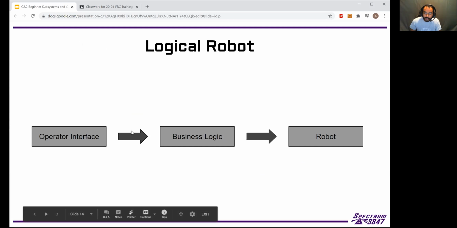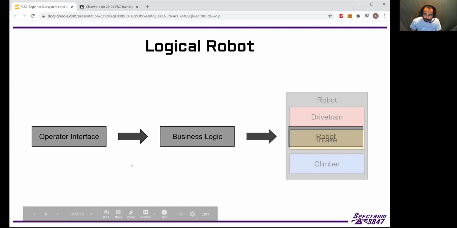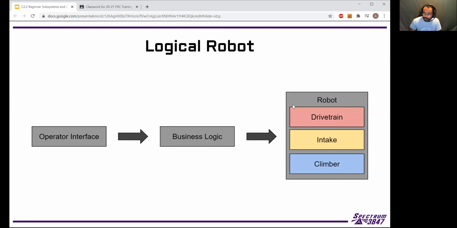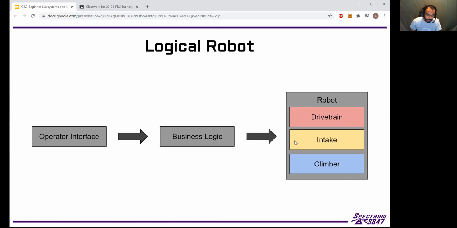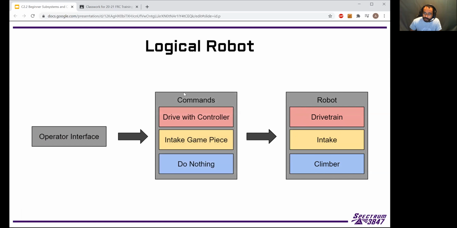When we come back and look at our logical robot, we can see that the actual physical robot is basically the subsystem. Those are the things that are happening on the robot, what the robot's able to do, and a representation of the physical parts of the robot. We have the commands, which is what we're telling the subsystems to do.